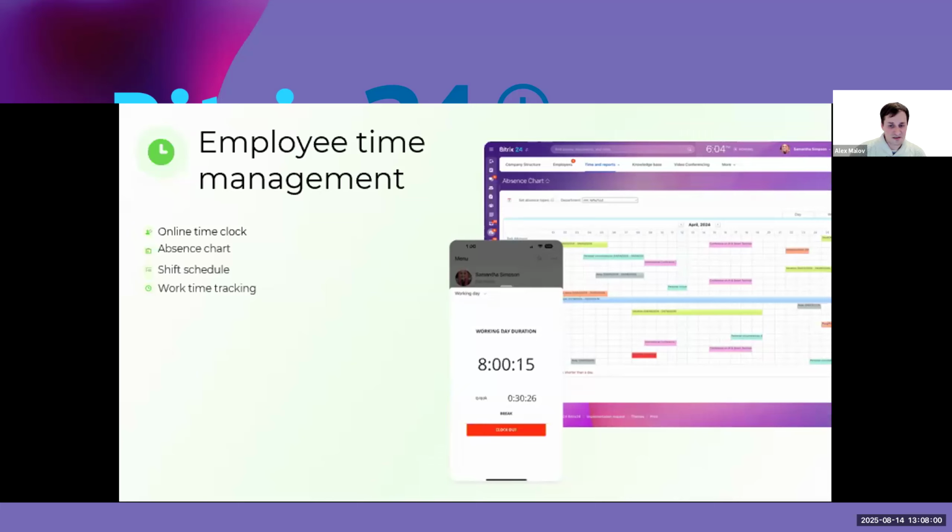Actually, this is an important tool to manage the HR. Most of the customers are always asking about how time tracking works, and they're pretty interested in those tools and features. And actually, it's already in Bitrix24. It's already under one umbrella of Bitrix24.